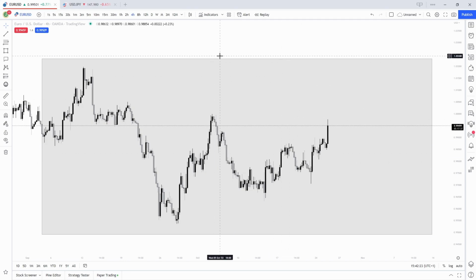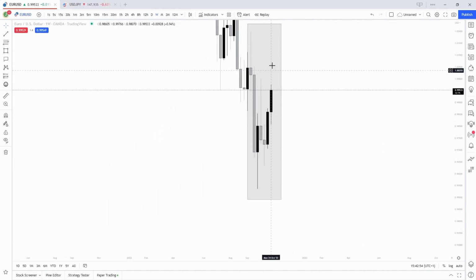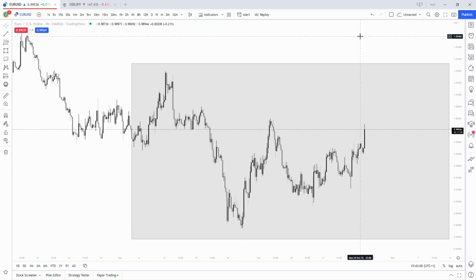Now the point I'm trying to get at here is that the market can always be fractalized, arguably an unlimited amount of times. So we need to understand that the markets are constantly going to be doing a vast range of things dependent on the fractalization of the market you are viewing, or the time frame you're looking on. Where before, on the 1 week time frame, it simply seems like a move down and a move back up, when we go lower, we can see that what was once a move down and a move back up has been many moves down, move back up, move down, large move back up, and so on and so forth.